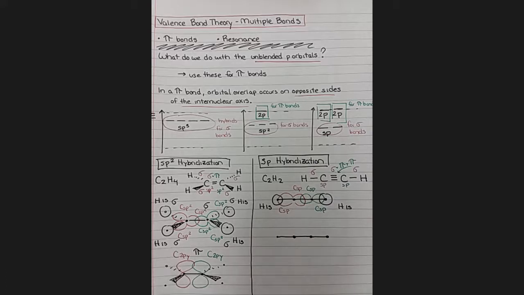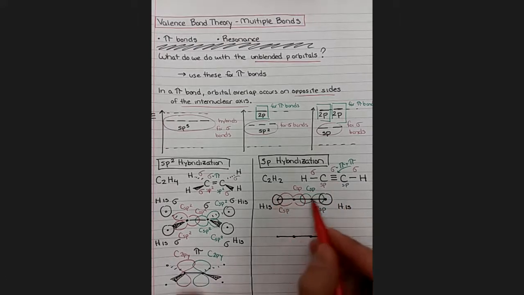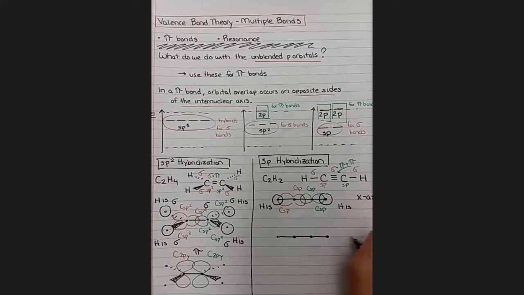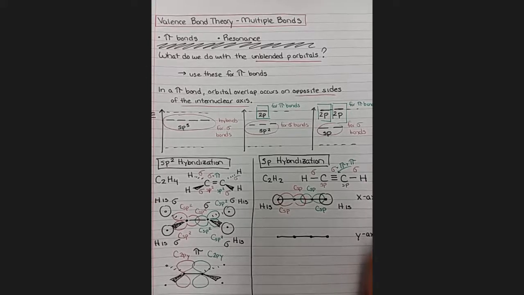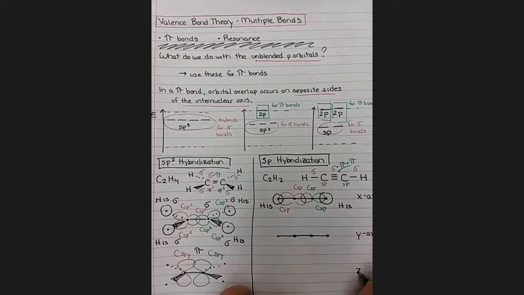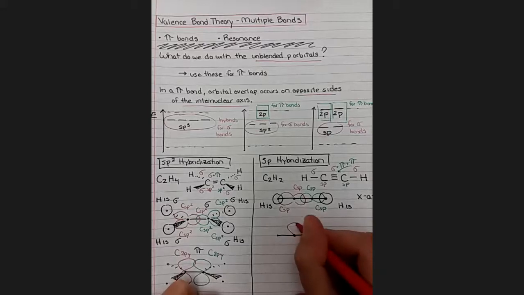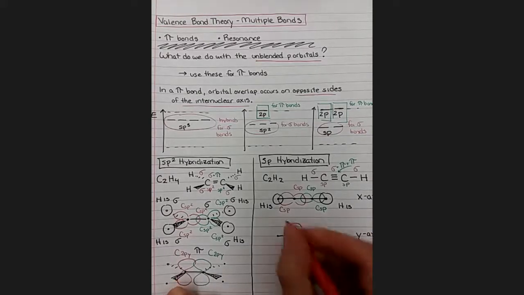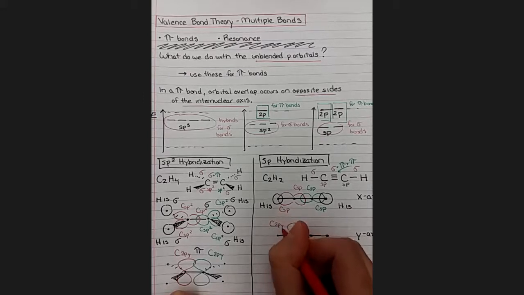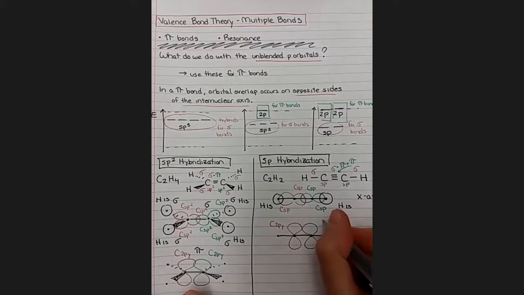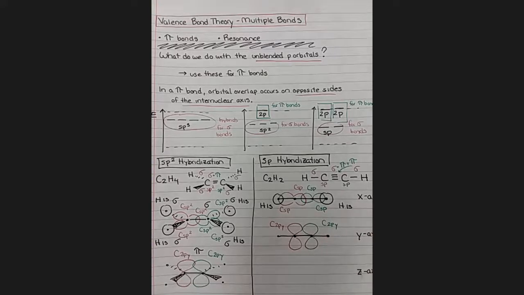Hydrogens don't participate in any of the pi bonds. The carbons do, and there are going to be two different pi bonds between the same atoms. So we've already used the x-axis here. So the first set of pi bonds is going to be along the y-axis, and the other set of pi bonds is going to be along the z-axis. So watch how this works. Here is carbon 2p orbital on the y-axis. And on the other carbon, the 2p orbital on the y-axis. So these overlap to form the first pi bond.